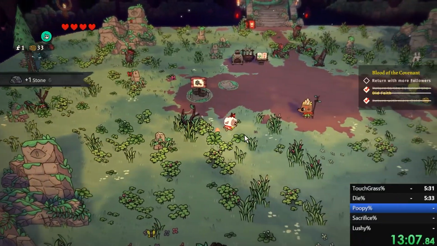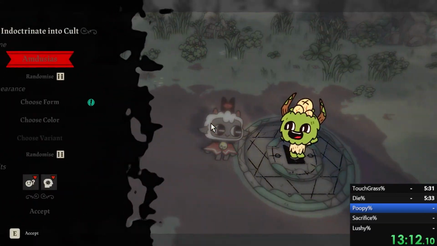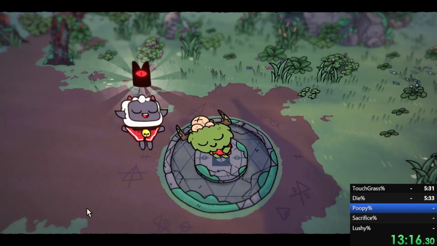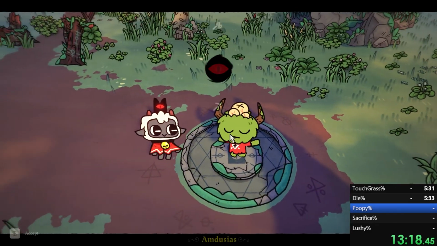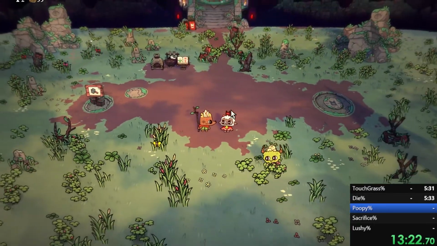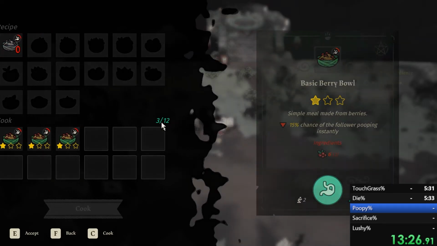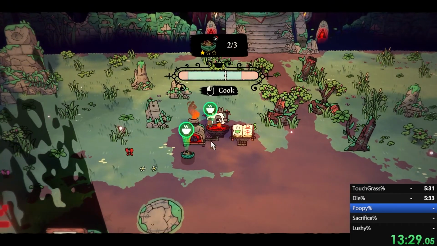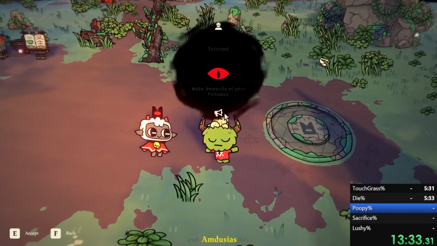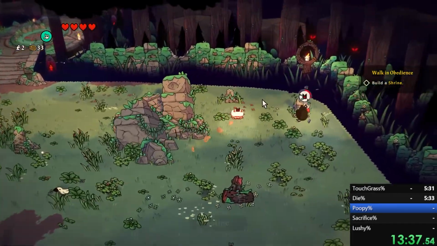Oh, dang it. I totally thought that was a poop. Okay. Talk to you. Except, welcome to the cult, buddy. It's good to have you. I don't really care what you do. Talk to you a bit more. And then... cook. There we go. You need to eat. And you need to eat as well.